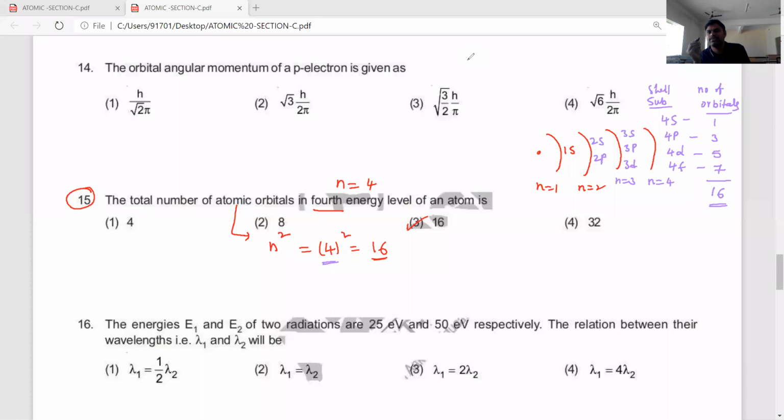For physical chemistry we have to remember the formulas, and for organic chemistry we have to remember concept-related things: increasing order, decreasing order, what type of reaction is going on, what intermediates are forming, and how the reactants are converted into products. That neat and clean observation is very, very important for solving organic chemistry. Students, don't worry about that. Definitely we will get more marks, but we have to do more work. Hard work is very, very important.